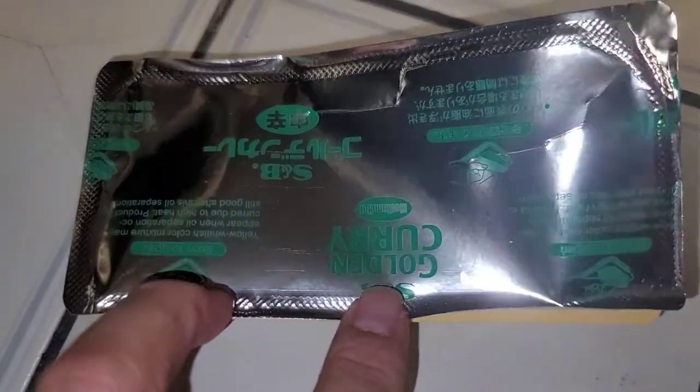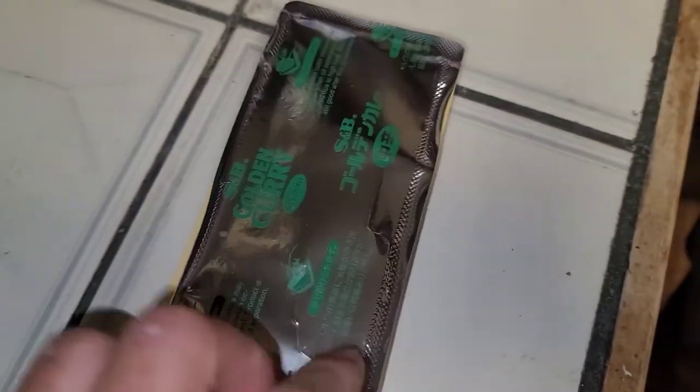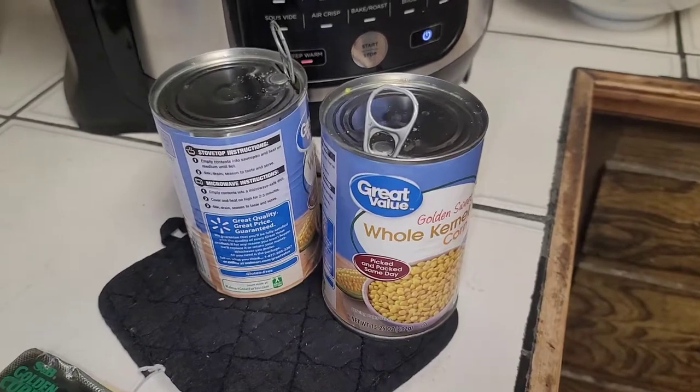Doop-doop-doop. Reminds me of the... makes that noise. That's a Mickey Mouse thing.